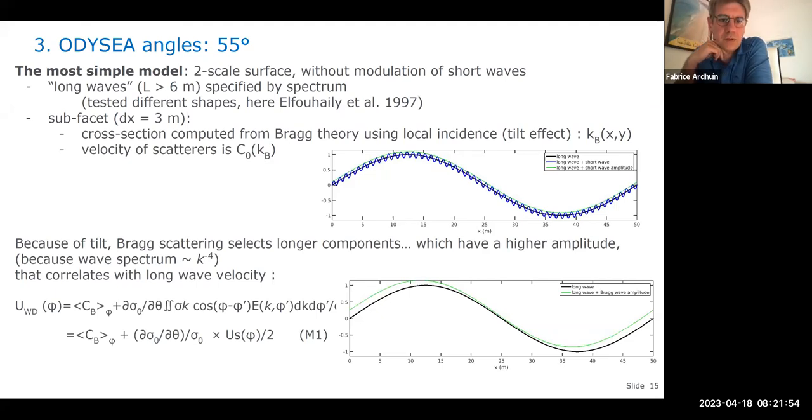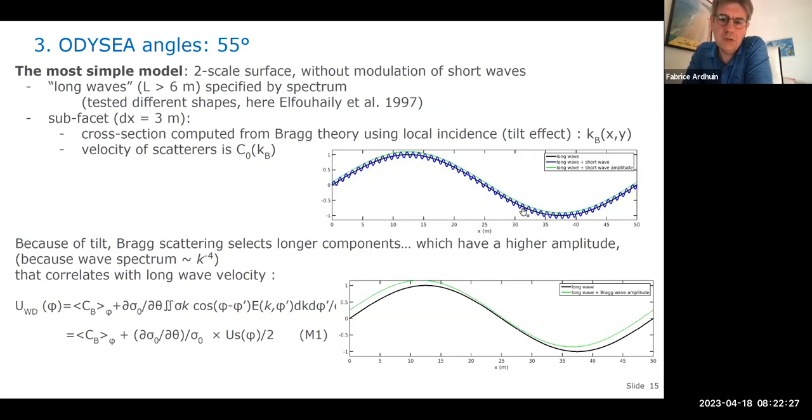The one thing which is robust, and people have been playing with since a long time, Thomson and with it, some papers from the 70s already, is the effect of the tilts. So the fact that when you're sampling the surface, imagine you have some long waves here, pictured with this black line. And on top of that, you have short waves, so they are not to scale here, of course. These are meters, and imagine some short waves on top of that. If the short waves don't feel the long waves at all, they have a constant amplitude and you get the same short waves all over the place.